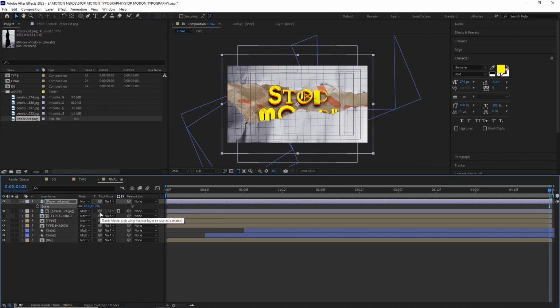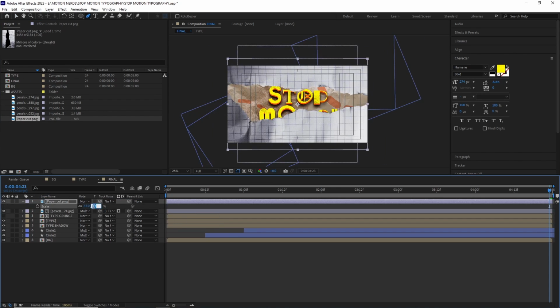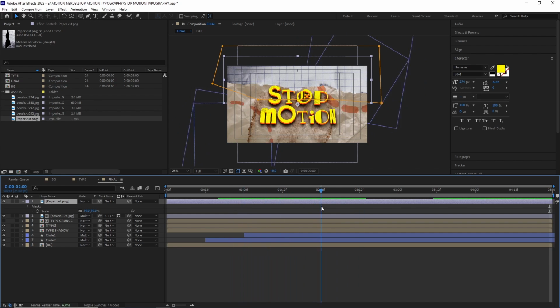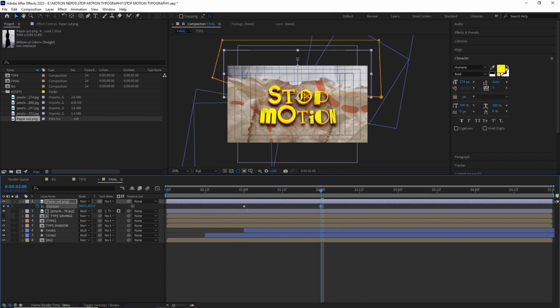I got this ripped paper texture which I took in Photoshop and basically deleted the center so it just ends up with this paper with transparency in the middle. I imported this texture into our final build, scaled it down and masked it so only the top part is visible. I animated its position coming up from the top and settling down.